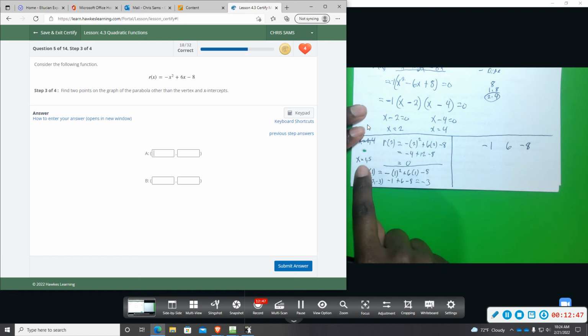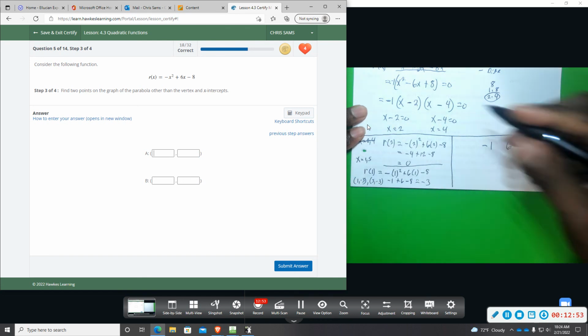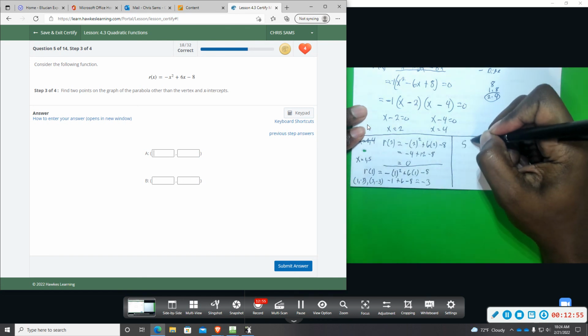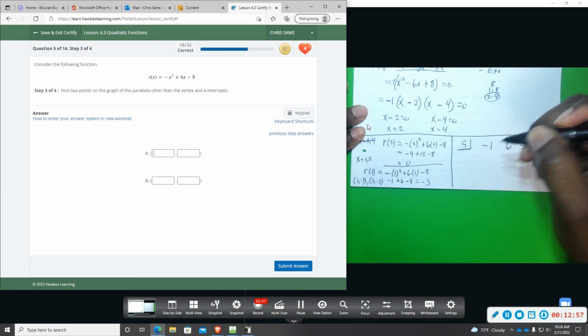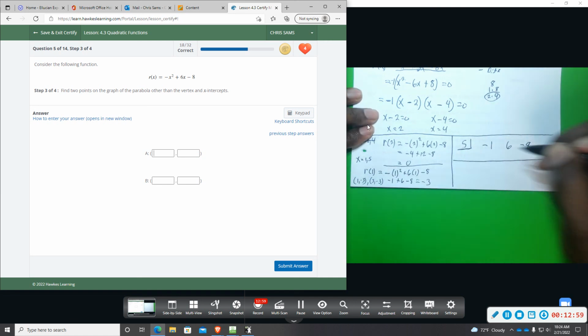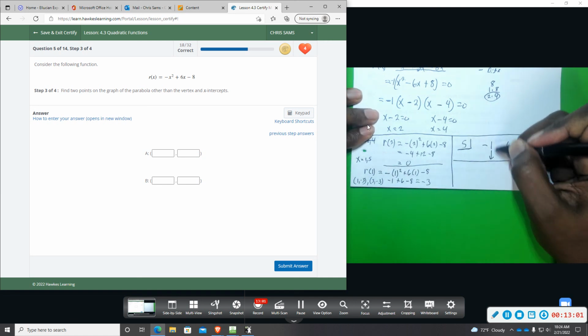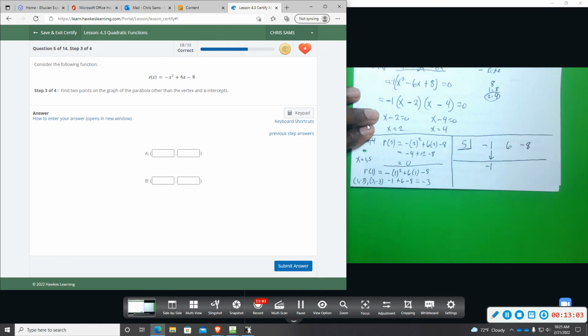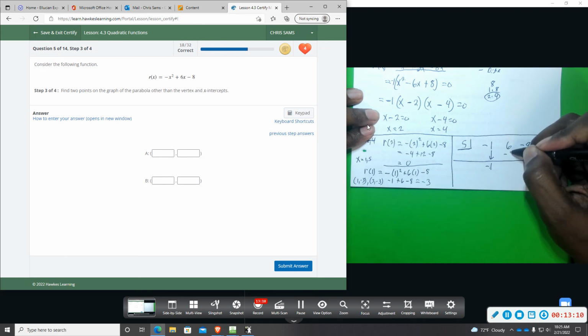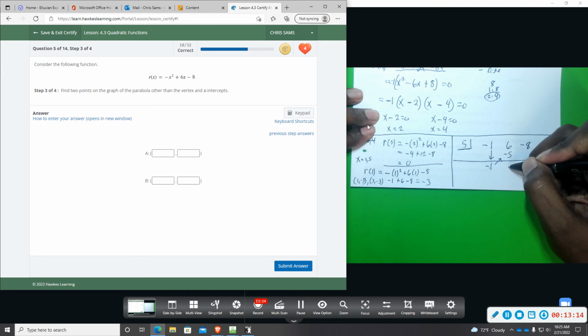Now, the number that I said I was going to use was 1. I will go ahead and use 5 this time just to show you that we still get negative 3. So I'm going to put a 5 here. I'll call that my box number. And I'm going to draw a line. You bring your first term straight down, negative 1. And then you multiply below the line. So 5 times negative 1 is negative 5. You write the result up here. And then you add, which will give us 1.